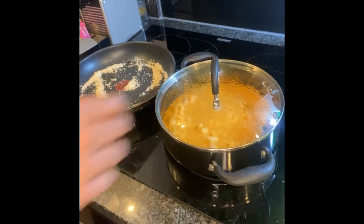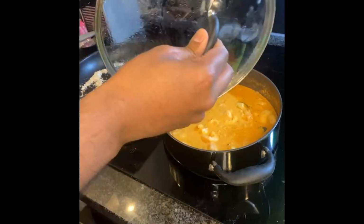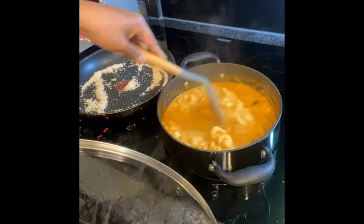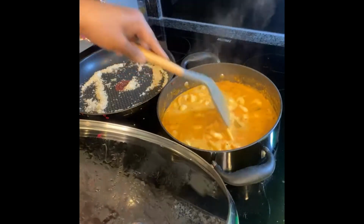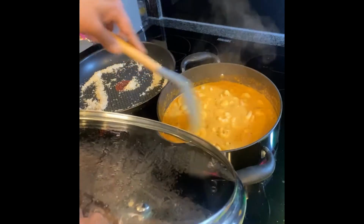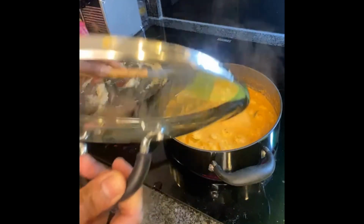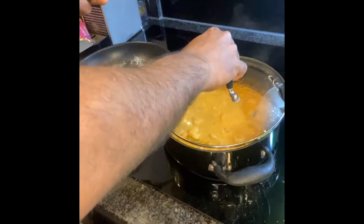Now you want to make sure your prawns are cooked. The great thing with prawns is that when they're cooked, they turn an orangey pink, and these are starting to turn orangey pink. They're starting to get that slight curve in them because they start to shrink a bit, which is great. So we'll say another 2 minutes and then we'll garnish that and show you the final dish. So it's almost there.